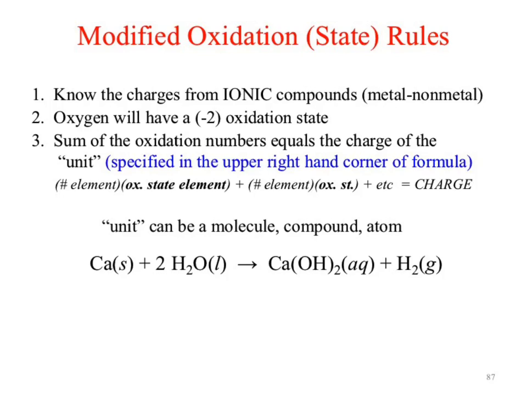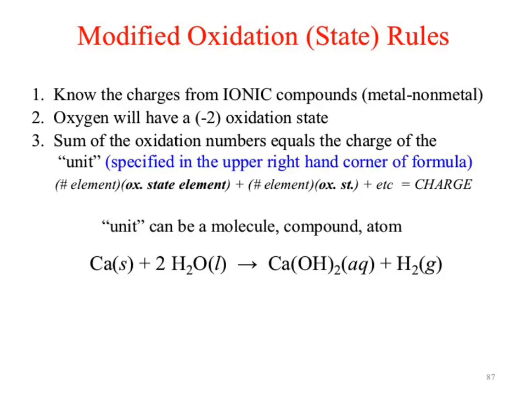Modified oxidation state rules. There's more rules to it that you don't want to worry about. Know the charges from your ionic compounds. We need those charges because once we have the charge, we can solve for the oxidation state. So we do need to know our charges. Oxygen will always have a -2. Absolutely have to have that memorized.